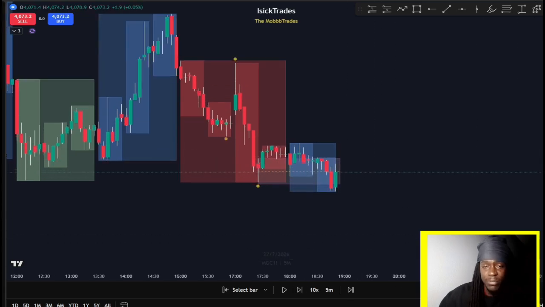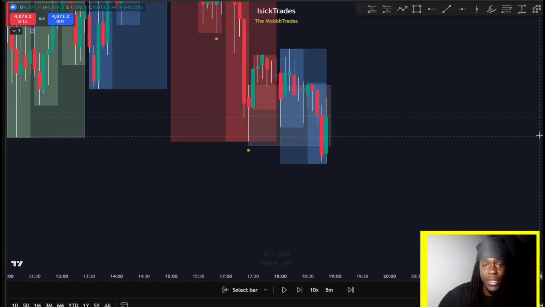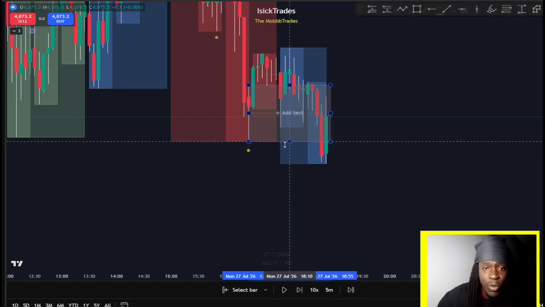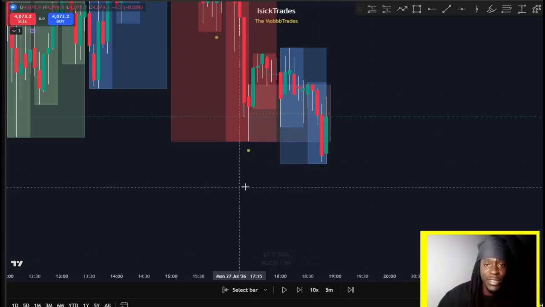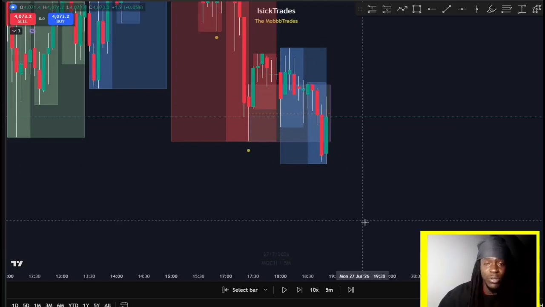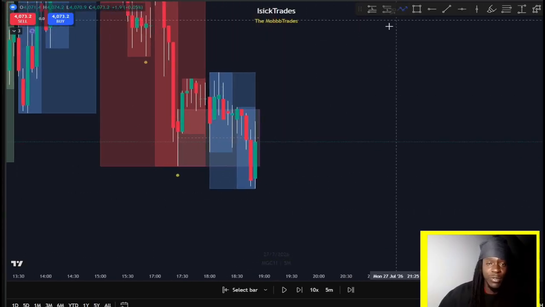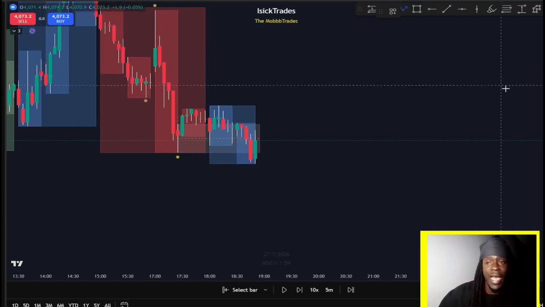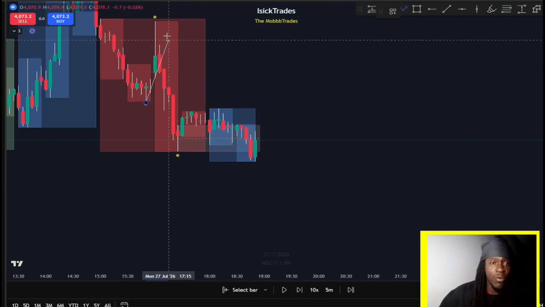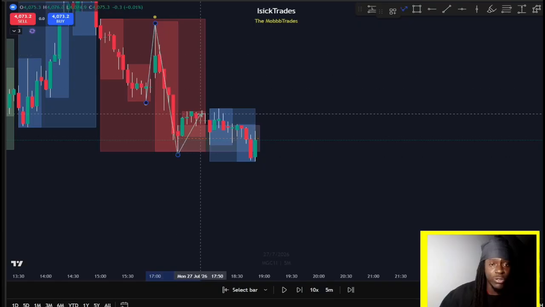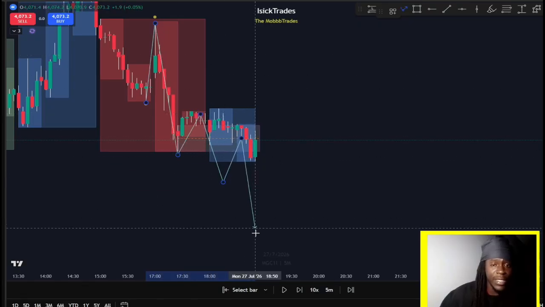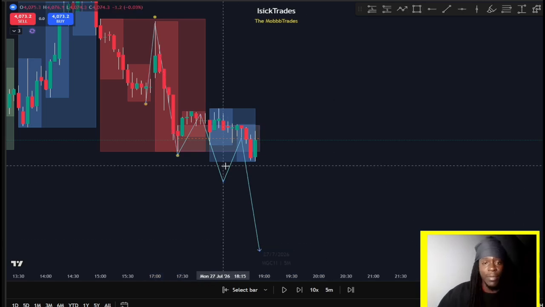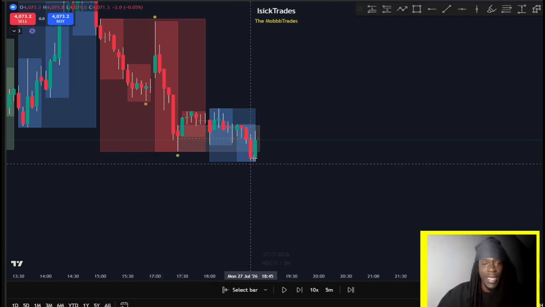Then, man, I'm stuttering. I don't know what I'm talking about. But then the market eventually closed below our 90-minute mob cycle low. Now, what does this mean? What do we do with mob cycle lows? Essentially, a mob cycle low is a break and retest area. And it's a strategy that I've built within my community that whenever we get past these lows or highs and we break it, we then want to retest that break to continue down, right? So I'm going to be looking for an entry in this area.